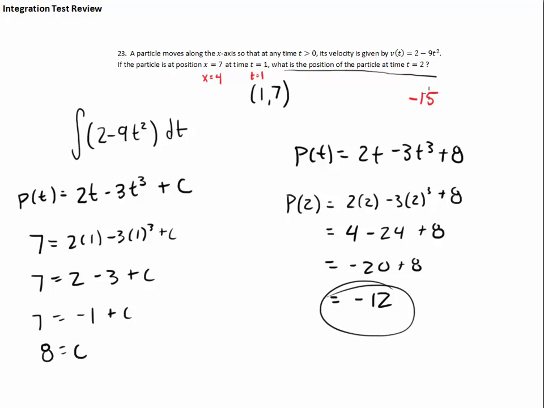I remember that. It was negative 15. Well, check this out. All I am is 3 units to the right of this. I've moved over 3 units because what's happened here? I've moved over 3 units from where I began. So my beginning place has just changed by 3 units. So everything else is going to be the same. I've just shifted over 3 units.